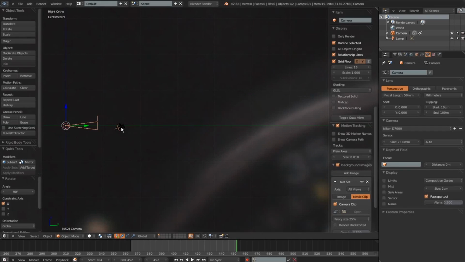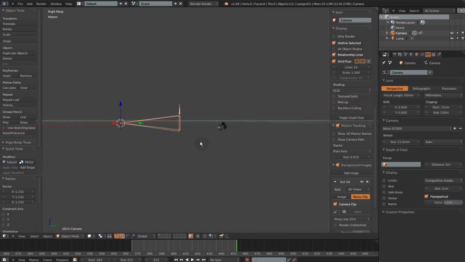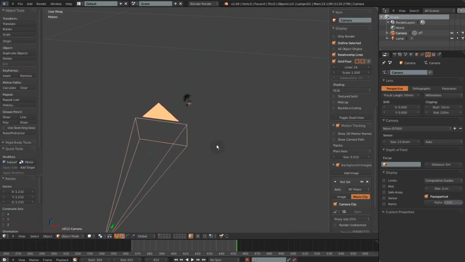We want the distance between the group of markers and the point of the camera to be about 45-50 centimeters. Let's try 50 centimeters. So that would be about there. So that's the approximate size of a camera.